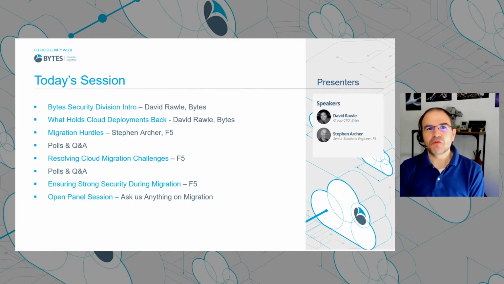And then Stephen Archer from F5 is going to go through migration hurdles, how to resolve the challenges, and strong security during migration. We will be doing a couple of quick breaks and questions at the midway point, just to make sure that we keep your attention, because it's otherwise quite a long session for you all to be sat in front of the screen. And then we'll be doing an open Q&A at the end. So like I said, please do throw some questions at us.